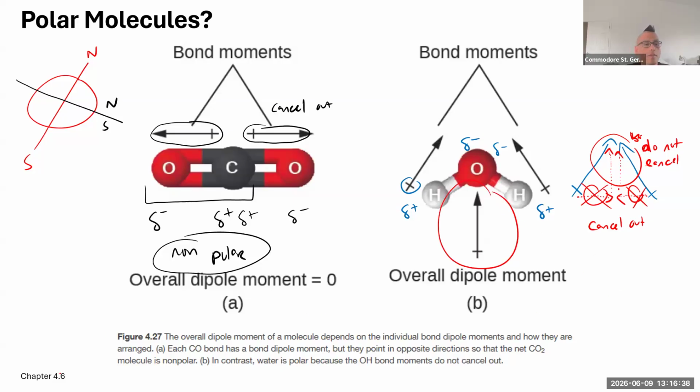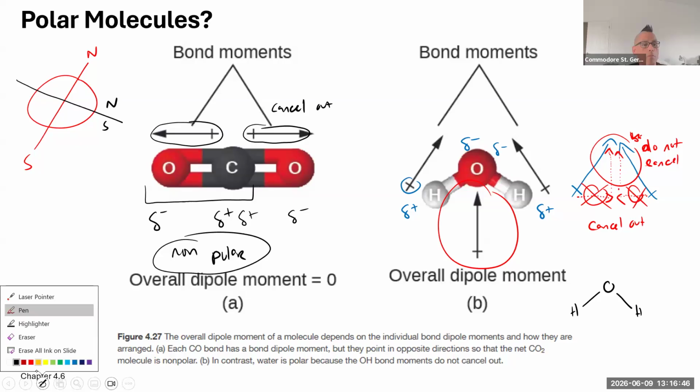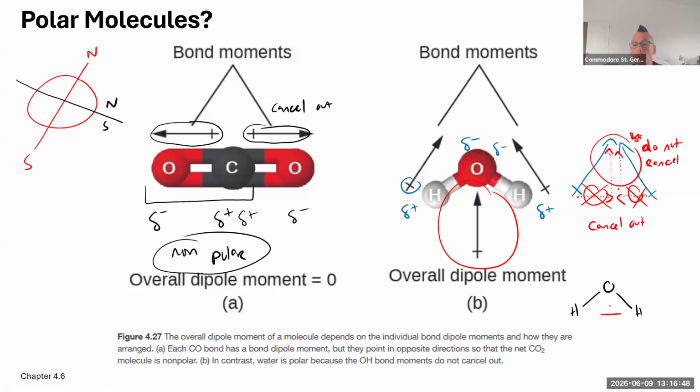Let's draw this the way they have it so it looks the same. We have a hydrogen connected to an oxygen, and the overall dipole moment is just going to be straight up. So that is a polar molecule. Again, we have polar bonds and then we have polar molecules. They're different. Now we're talking about polar molecules. If you're looking for polar bonds, go back one lecture or one video and you'll see it.